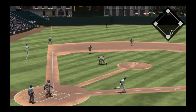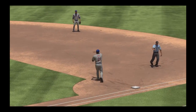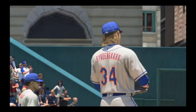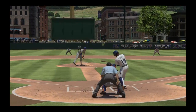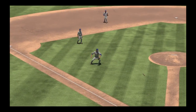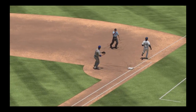Broken bat as this ball's hit on the ground. Throw on to first, 2 gone. You know, you always worry about the pitcher in a situation like this because he's the closest one to the action. So, of course, he has the least amount of time to dodge anything that comes his way. But he concentrates well enough to get the baseball and throw the guy out at first.